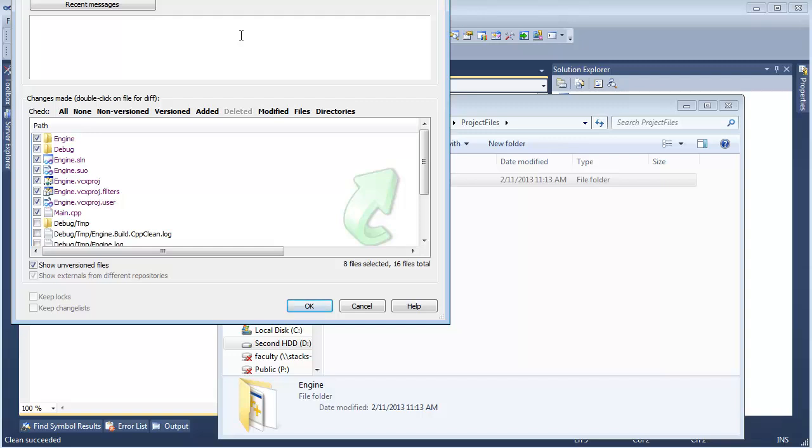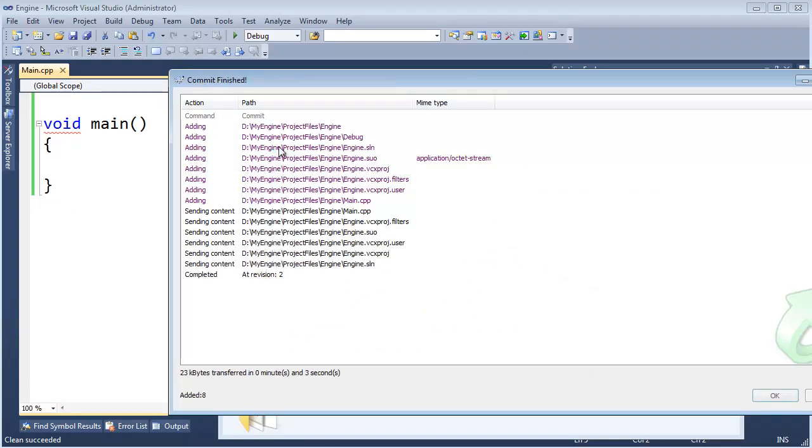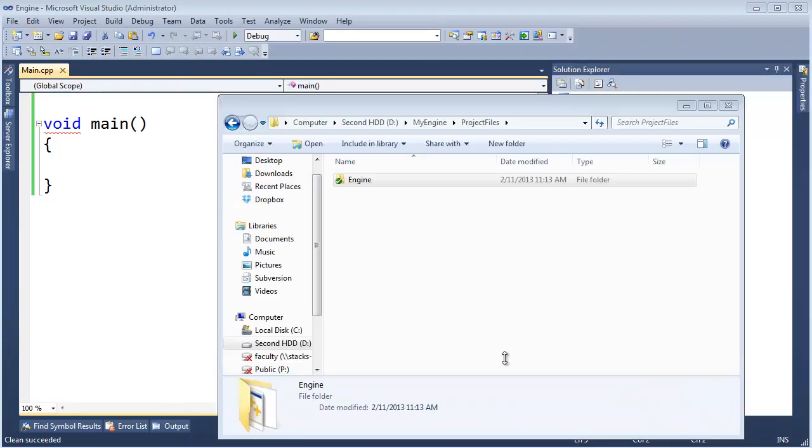And you want to save game incrementally, micro check-ins, as I've heard it be called. The more you check in, the better. Think of yourself climbing up a wall, and you're putting things into the wall to hold yourself. Well, if you only do that every 100 feet and you fall, then you'll fall down 100 feet. But if you do it every 5 feet, then that's better, and you won't hurt yourself as much. Anyway, initial project files, check in all this stuff. Click OK. Off it goes. Here's the commit. Boom, we're done. All right, so there's the initial setup.